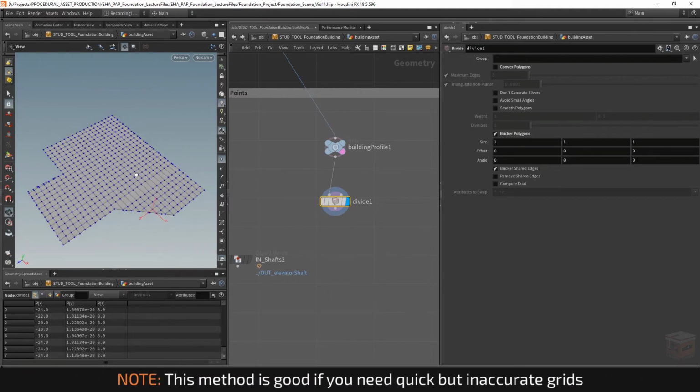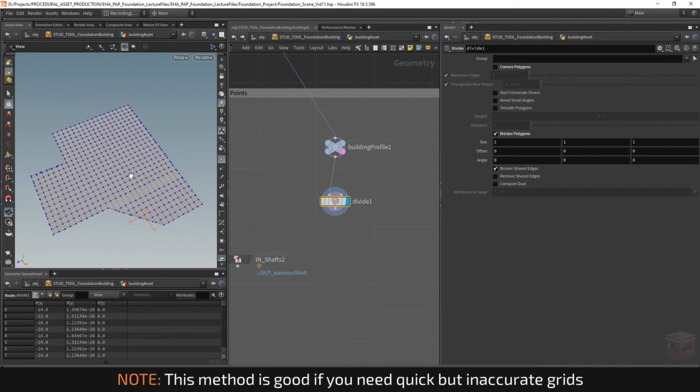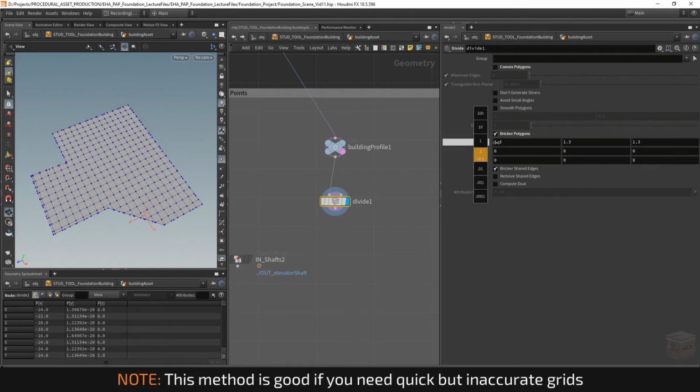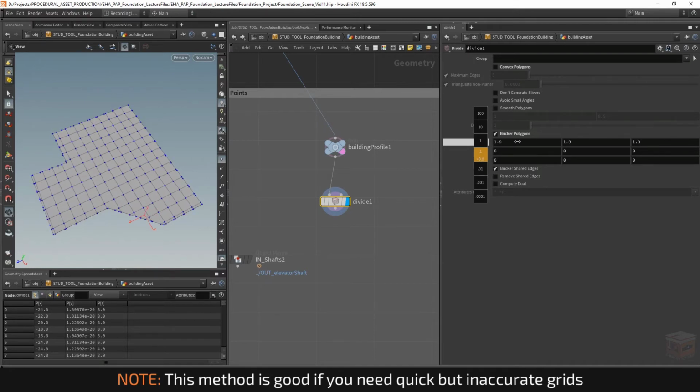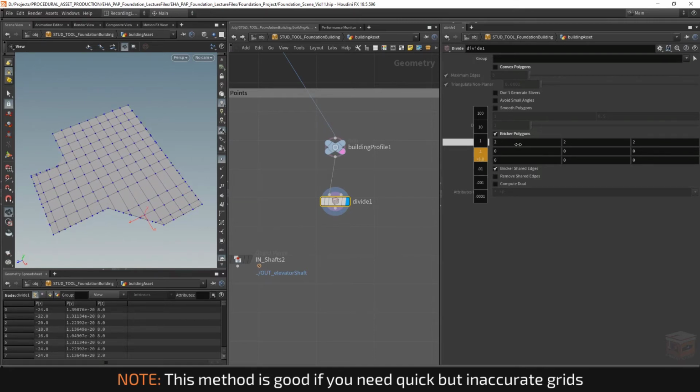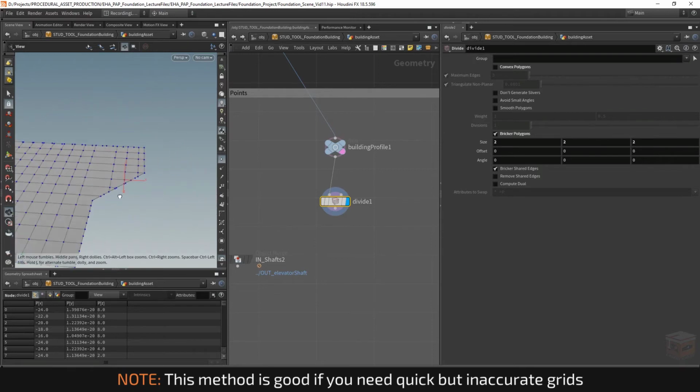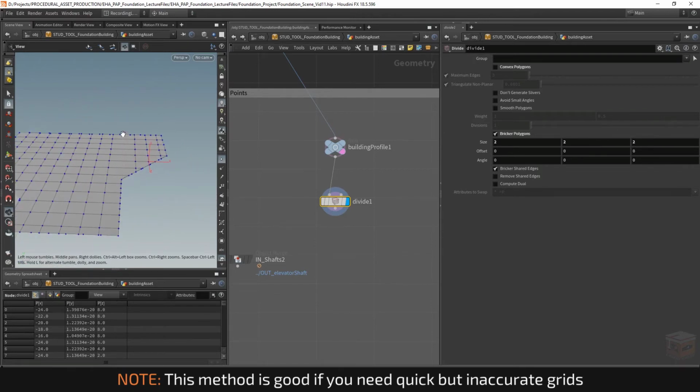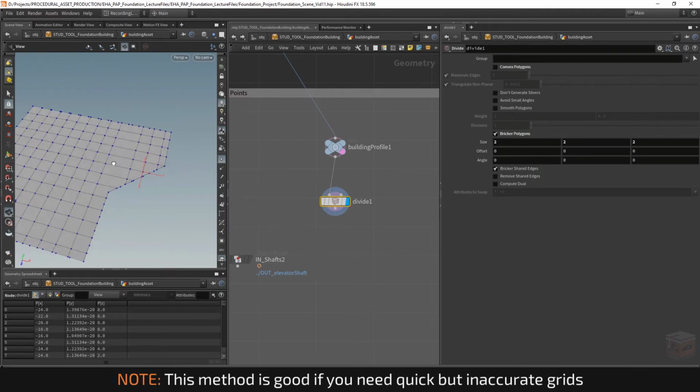However, I have noticed this node has some issues when it comes to properly evenly dividing our space. So while I can go over here to my size value and change this value around, it will work, and in some cases it won't. Like in this case, I think this particular cut here coincides directly with this edge, and as a result this cut fails.